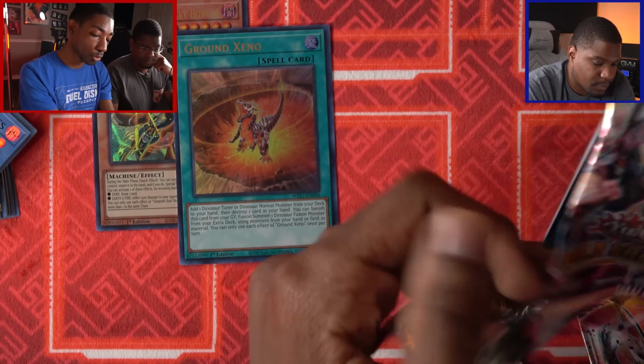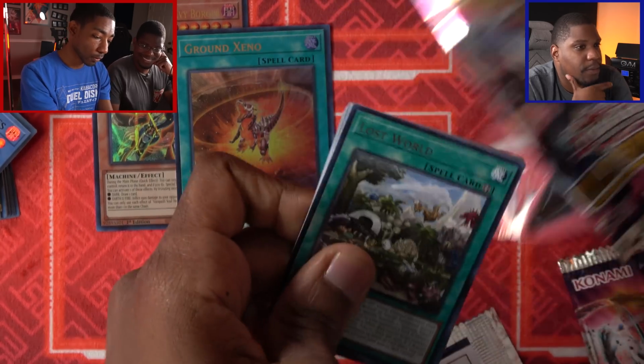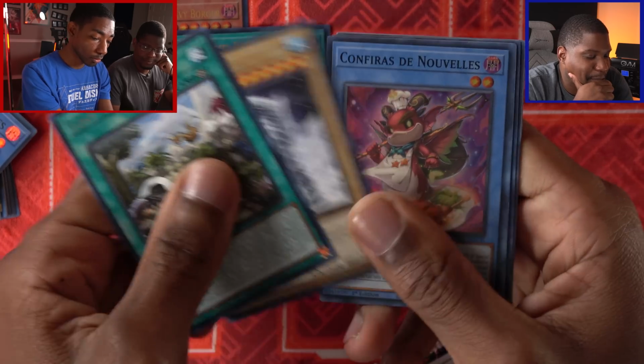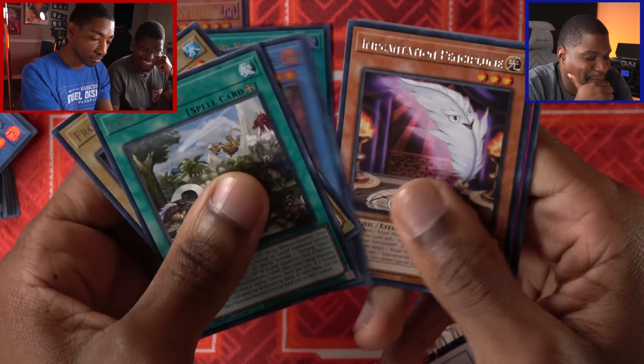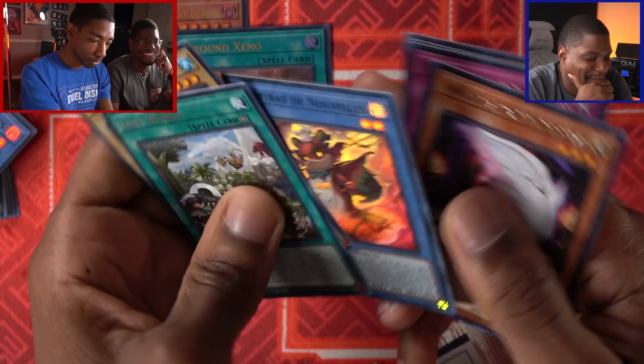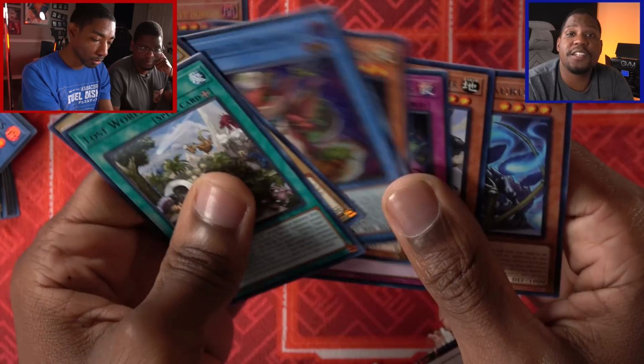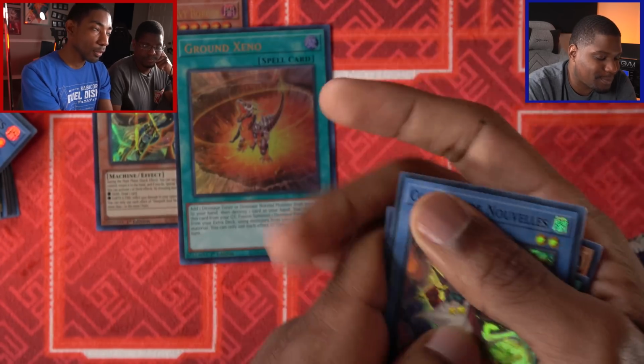Alright, we're almost through here. We've only gotten 2 ultras, so hopefully we get a third. It's right here. Predicted it for sure. Lost World. Okay, I lied. Conferas de Novellis. You lied, Alec. This card seemed weirdly thicker than the others. Maybe not. Oh wait, this isn't a game.